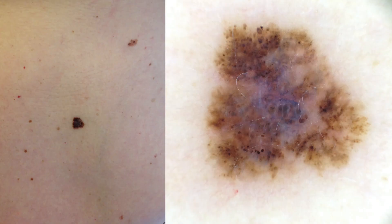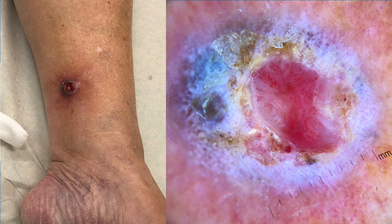Here we have a thin invasive melanoma showing atypical blue-white structures in the central area. Here we have a lesion with atypical blue-white structures at six o'clock, but also multiple shiny white lines and even polymorphous vessels — this was a thin, 0.4 millimeter thick invasive melanoma. And here we have a nodular, nasty-looking lesion with multiple colors; it's raised and has polymorphous vessels among other features, indicating that this is an invasive melanoma.